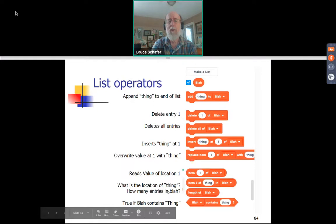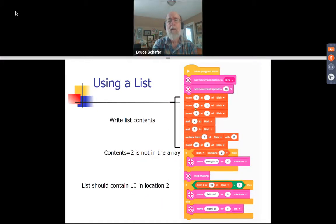You can determine whether a particular list element has a particular value. Here's an example of a list program, somewhat artificial, where we're inserting various values into the list elements. We're inserting a one into position one, a two into position two, a three into position three. Then we're adding a four to the list, which by implication would be in the fourth position, and adding a five to the list. So we've now got a list of one, two, three, four, five.